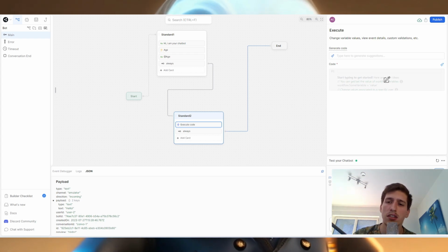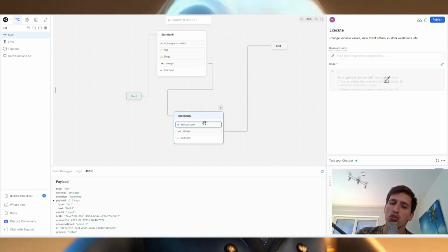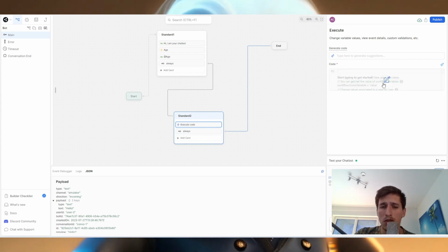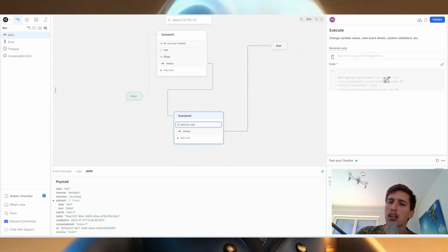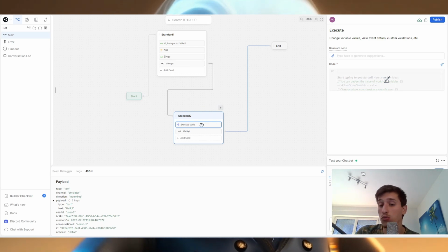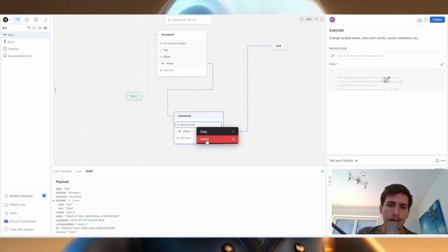Alright, so let's get one step back. Basically here on the execute code, you could print in your Java code. But there is also another possibility. Up here is basically an AI field where you could generate your own code using AI. We don't want to do that right now because it's too complicated for such a short time.